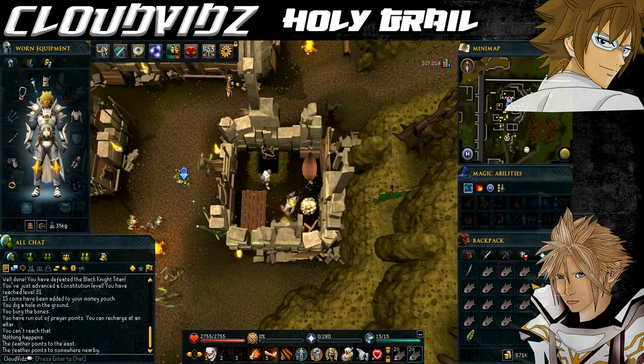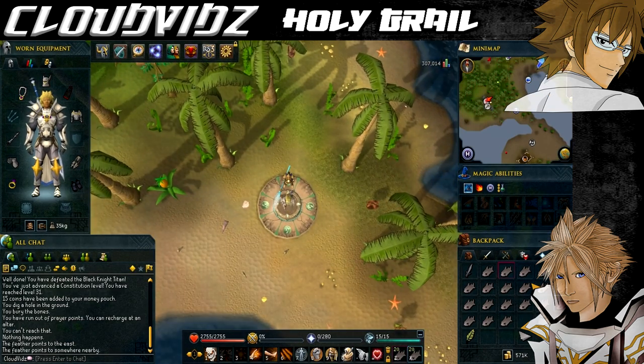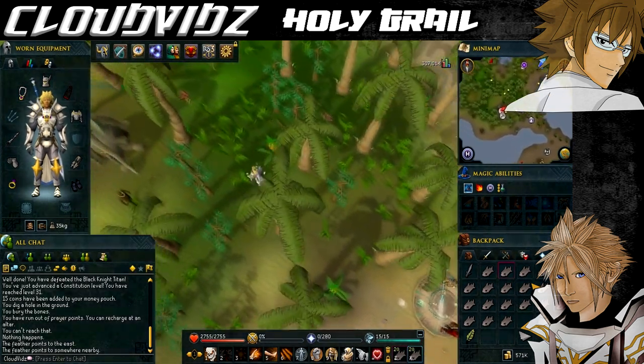Once he's taken a whistle from you, we need to return to the Fisher King realm the same way as we did before, which was using the watchtower in Brimhaven, so I'll speak to you once you return.